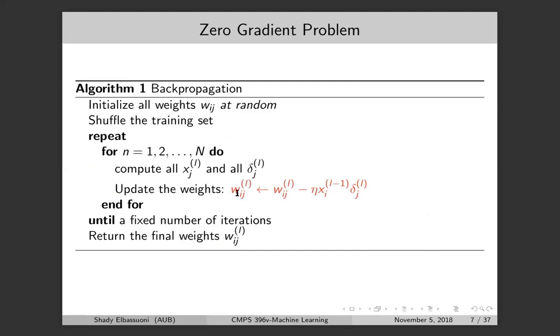I use these deltas to update the weights. If these deltas happen to be 0 because the signal is very positive or very negative, then this whole component becomes 0. And what do I get? The new weight is equal to the same weight. So basically the weights do not get updated. When I use sigmoid, in a lot of cases, after a few iterations or a few examples, the weights do not change anymore. They stay the same, even though the error is high. So that's the issue with the zero gradient problem. If I use sigmoid, the weights tend to not get updated when I'm training the neural network, because of the zero gradient problem.